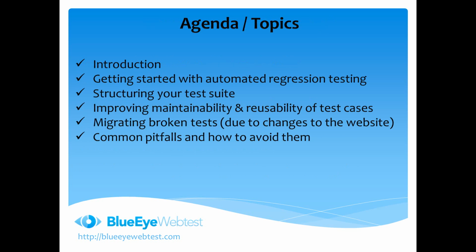So the agenda for today, we're going to talk a bit about getting started with automated regression testing, what you need to be aware of, and where to begin. We're also going to talk about structuring your test cases in a meaningful manner that will make it easier for yourself to maintain them later. In general, we're also going to talk about improving maintainability and reusability of your test cases, and especially reusing test cases is something that can really save you a lot of time.